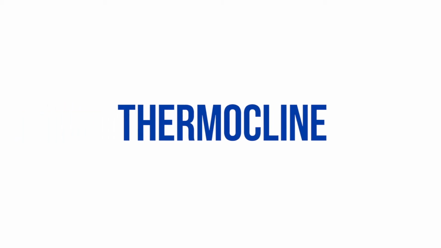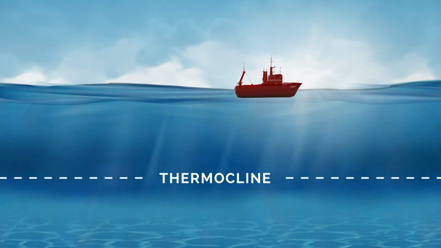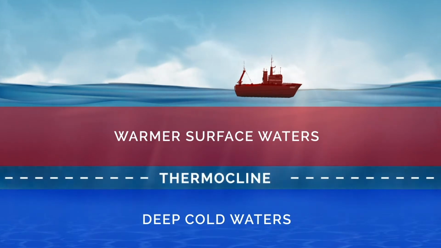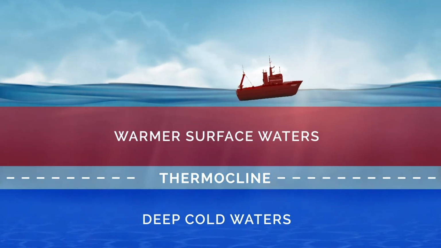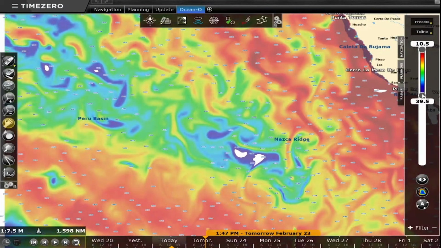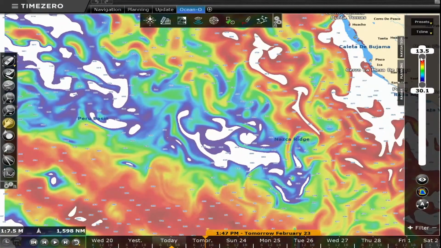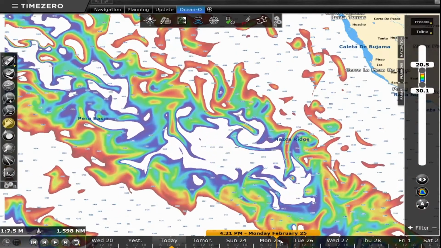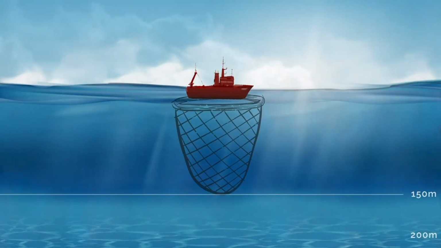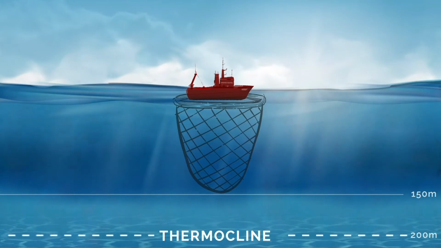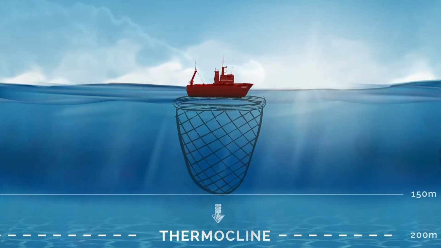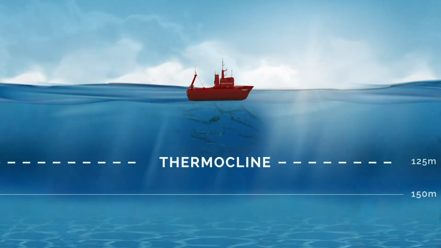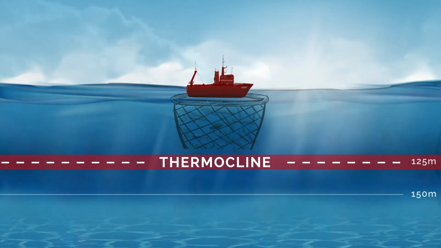Thermocline. The thermocline is the boundary between the deep cold waters and the warmer surface waters. In this zone, significant temperature variations are observed according to the depth. TZ Professional uses a unique calculation algorithm to display thermocline information. The thermocline acts as an insurmountable barrier and varies with depth. If your seine goes down to 150 meters of depth and the thermocline is at 200 meters, the fish can escape by the bottom. Whereas, if the thermocline is at 125 meters, they will be blocked by this natural barrier and will remain in your net.